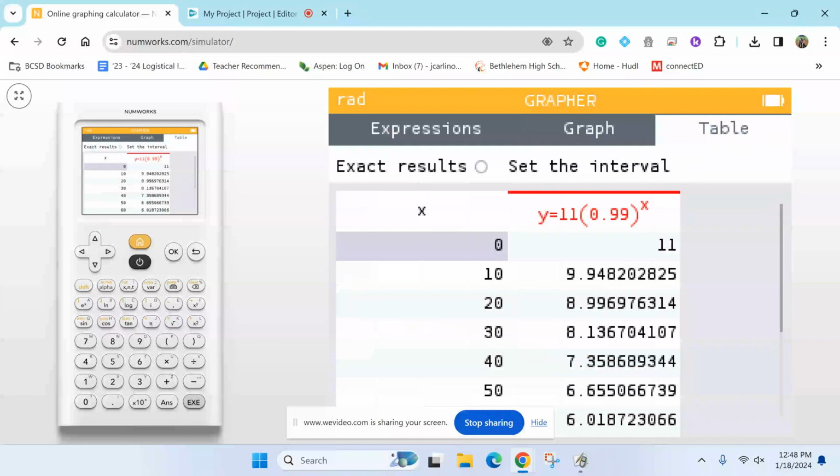For this problem, it's great because the interval stays the same. But when we go on to a new graphing problem down the road, we're going to have to change our table back because this is what it's going to stay in for anything you graph going forward. It won't go back to original settings unless you turn the calculator off. And there's one last thing we got to talk about after you're done graphing.